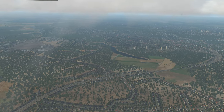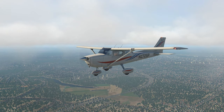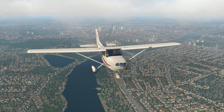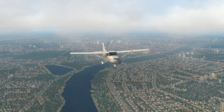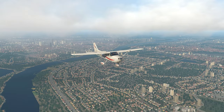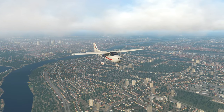Something going on there. They got the river. You look back, you got the city behind us now. Just look at that. I better get a screenshot in here. I don't have a thumbnail yet. I think that's going to be it probably. Maybe this one. Isn't that just gorgeous? Look at that. Just gazing over.